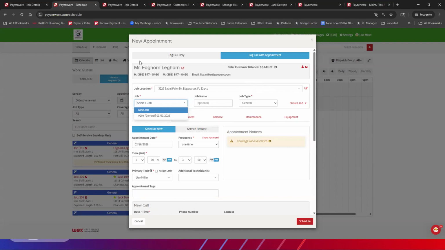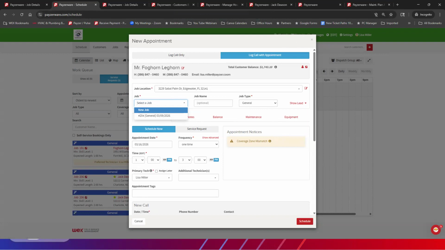Appointment tags, you could keep it as the same type of service or repair job and put an appointment tag for callback. So there's different ways to do it, but as long as everybody's on the same page and you all agree on how you're going to track it, that's a great thing. But when one person starts using an appointment tag, one person starts using a job type, and you go to reporting, it gets all over the place. You may have some people scheduling them to go back on the same job, some people scheduling a new job. So just get on the same page with everybody so that when you go to reporting, you have all the information you need in one place.